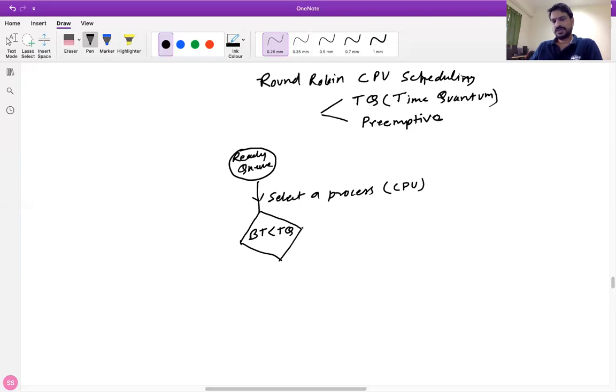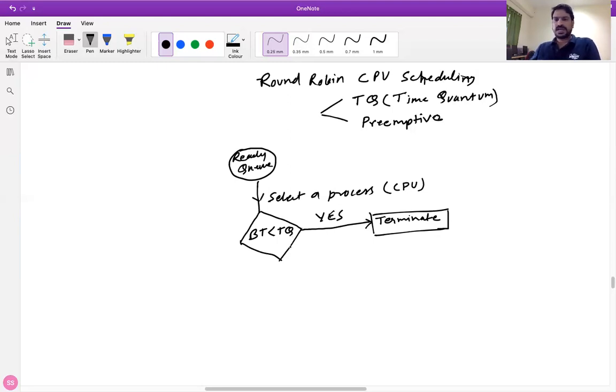If the time quantum is more and the burst time is less, and that criterion is met, then the process will go to the terminate state. Once the execution is finished, as well as the time quantum is also not finished, at that time the process will go to the terminated state.